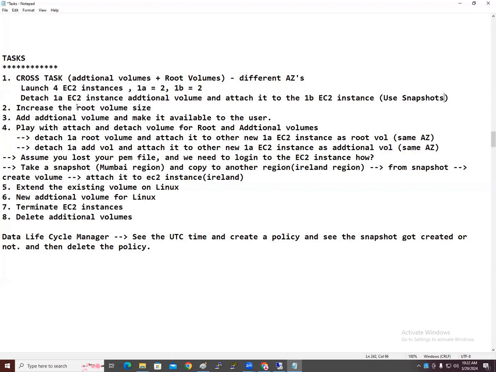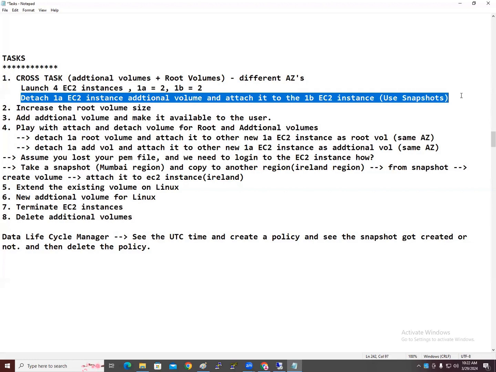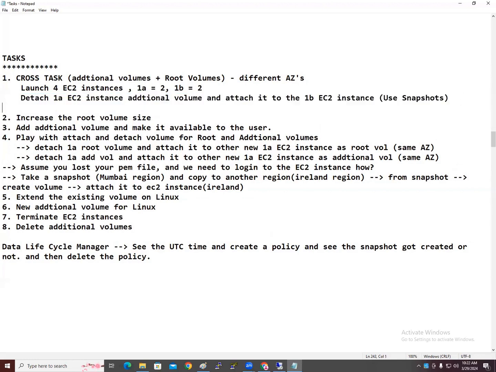Okay. And then I want you to detach the root volume also. Will you try it?